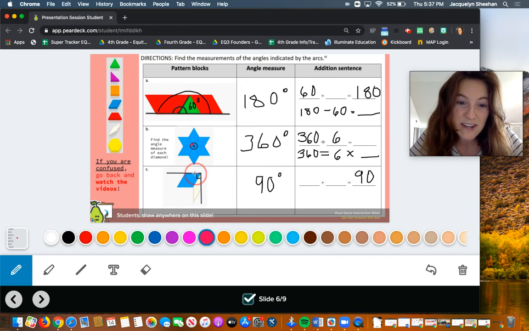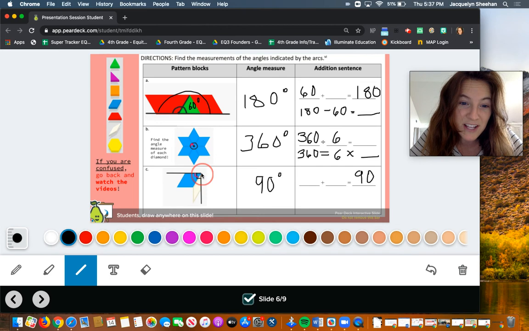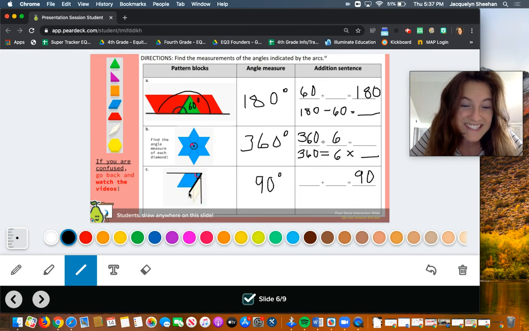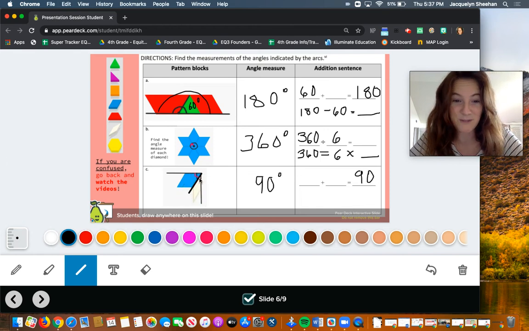Now, another thing that people got tricked by is they wanted to divide 90 into 2 equal parts. But actually, if you notice, if I draw a line here, oops, hang on, let me fix that. Let's make it a little bit smaller. If I draw a line here, this is not equally divided, right? This angle's smaller than this angle. So it's not 45 plus 45. And we're not just picking any two numbers that add up to be 90.